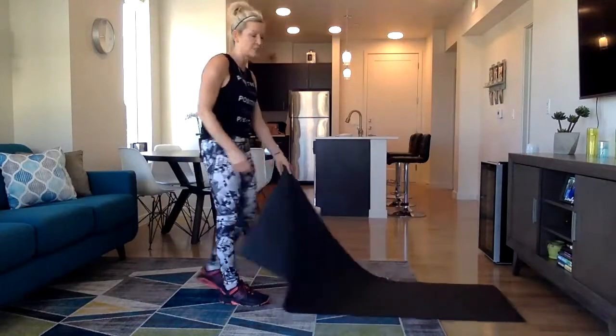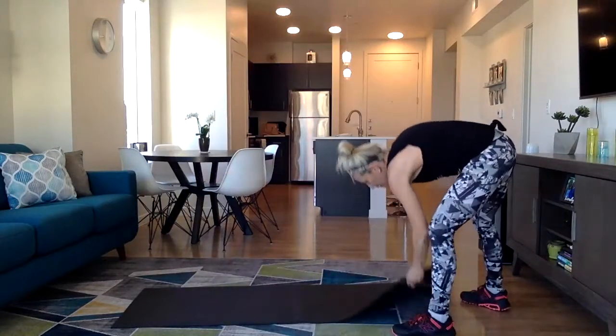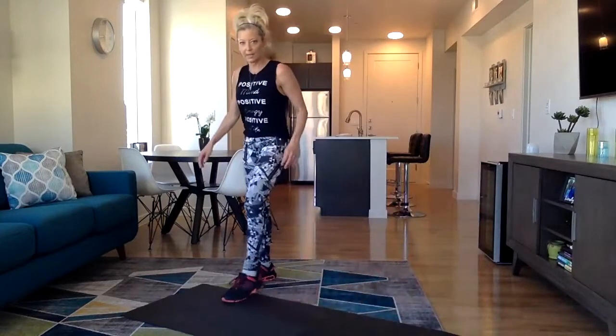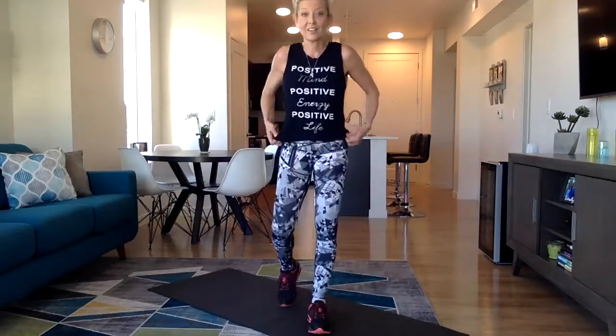Final move. You guys ready for the final move? Grab your mat. Crunches. We are going down for crunches. Go ahead, bring it down to the floor, lying on your back. We're going to open those legs up to a butterfly by bringing the bottom of the feet together and letting our knees hang out. It's going to take the hip flexors out of this move so we can really tap into those abdominals. 20 seconds on, 10 seconds off, 8 rounds.